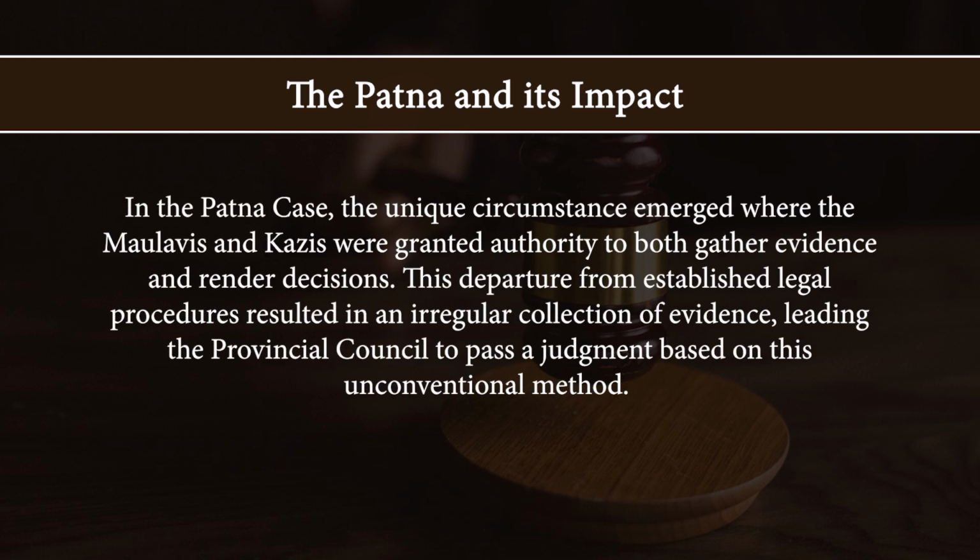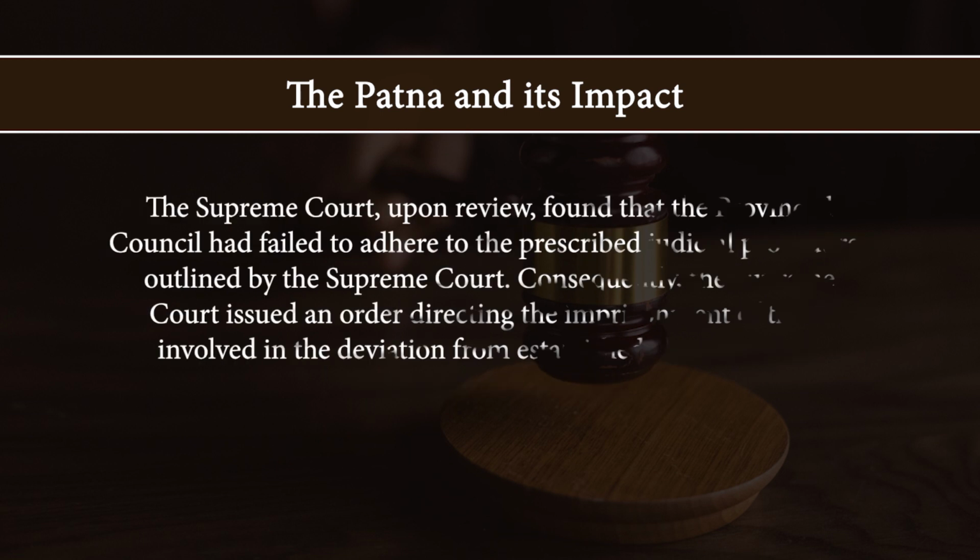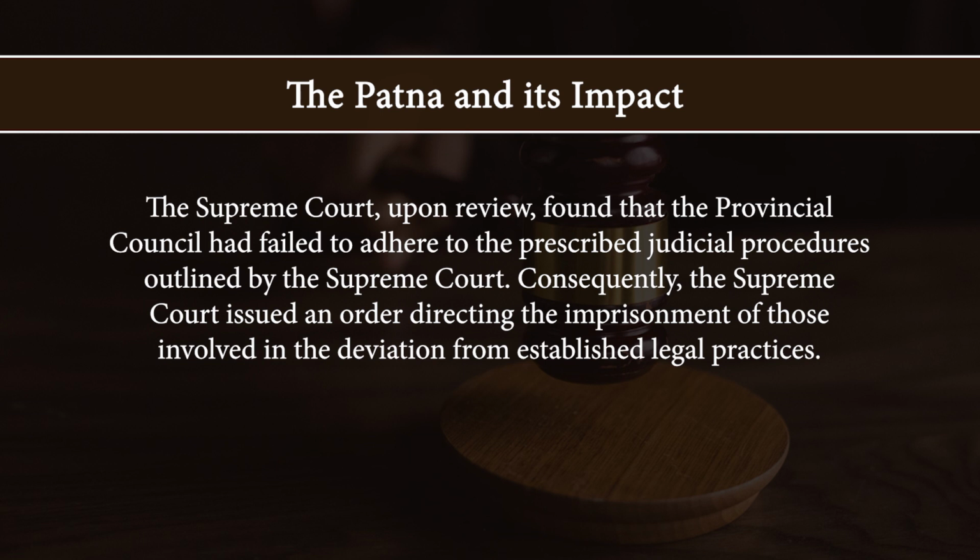In the Patna case, the unique circumstance emerged where the Maulvi and the Qazis were granted authority to both gather evidence and render decisions. This departure from established legal procedures resulted in an irregular collection of evidence, leading the provincial council to pass a judgment based on this unconventional method. Well, the Supreme Court upon review found that the provincial council had failed to adhere to the prescribed judicial procedures outlined by the Supreme Court.